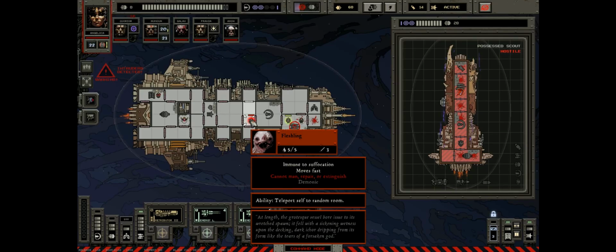At length, the grotesque vessel bore issue to its wretched spawn. It fell with a sickening wetness upon the decking, dark ichor dripping from its form like the tears of a forsaken god.